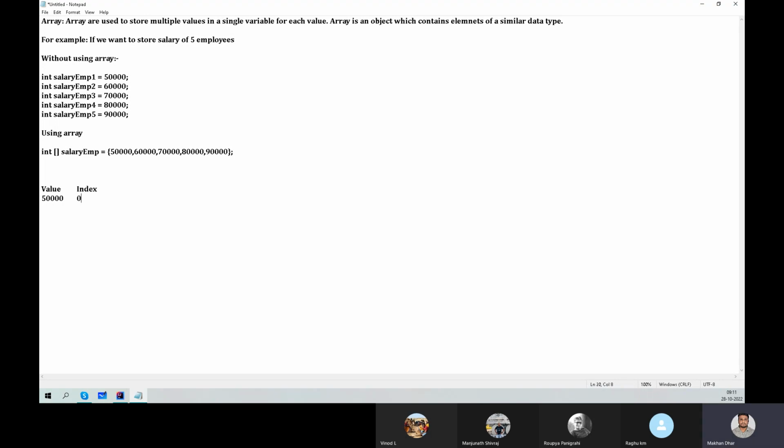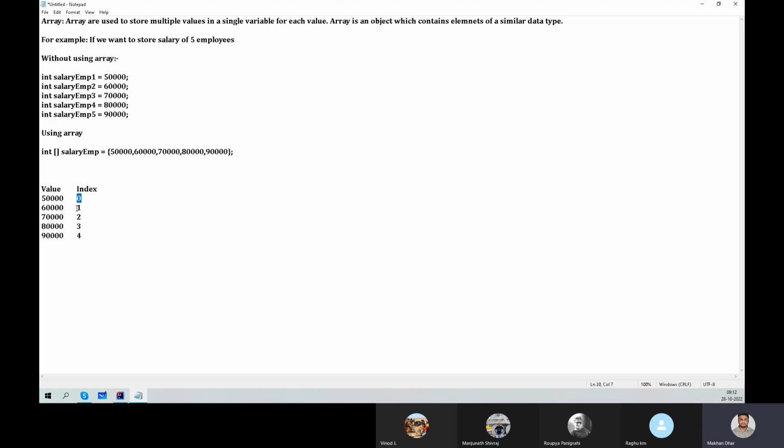The position would be 0 for 50,000, for 60,000 it would be 1, for 70,000 it would be 2, for 80,000 it would be 3, and for 90,000 it would be the 4th position.